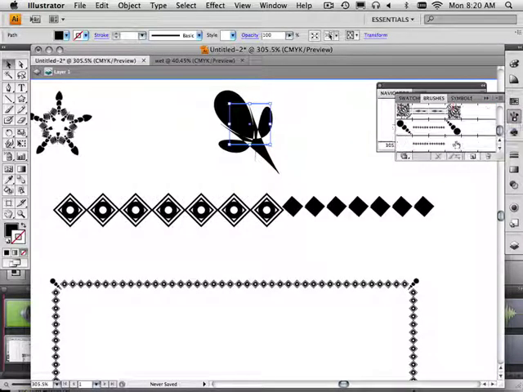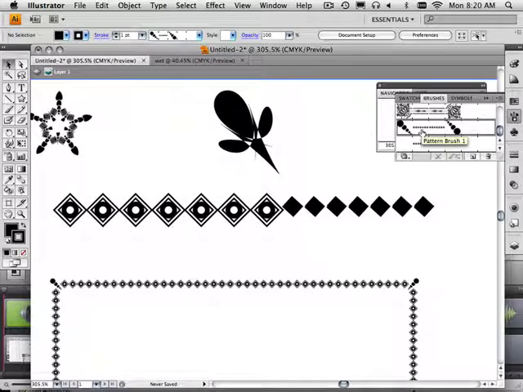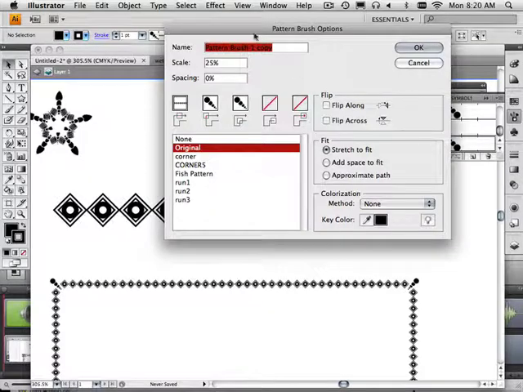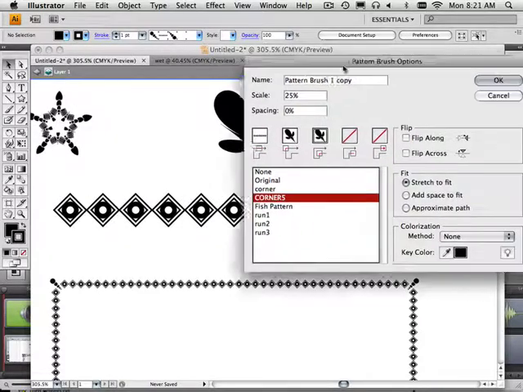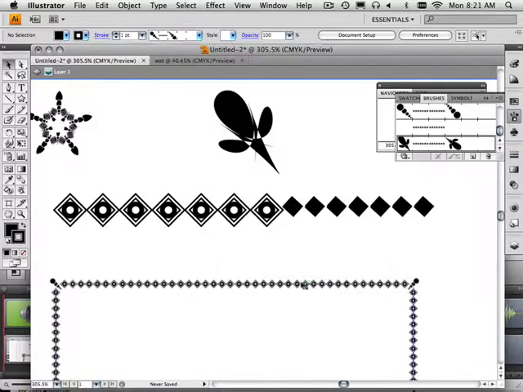And then you can go back in here, and let's say, for example, this brush is nice, but I don't want to mess it up. Well, I can click and drag it down here to copy, and now make a new variation of that brush. And now the corner pieces are going to be this one and this one. And to look at that one, voila.